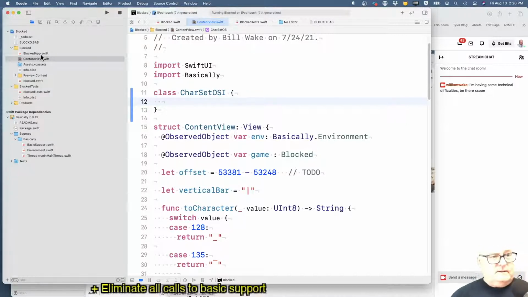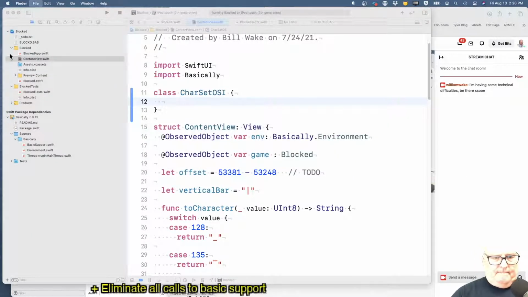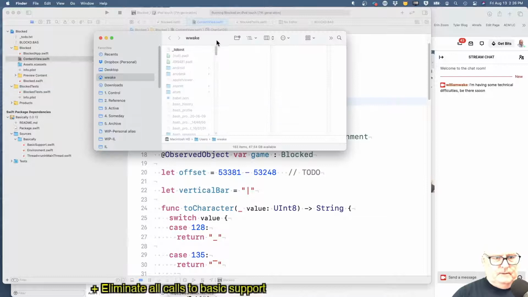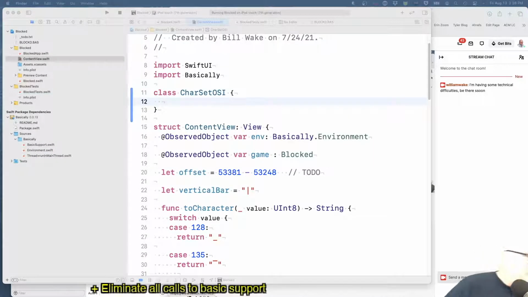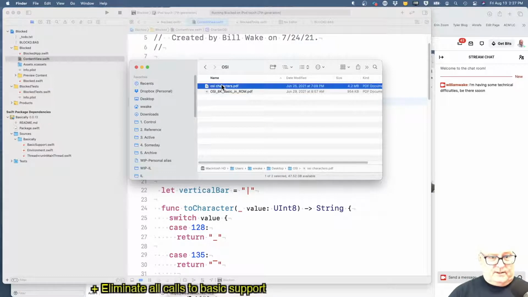Can I get to a Finder? Let me do this off screen a little bit. Okay, so OSI characters. This is a reference manual.